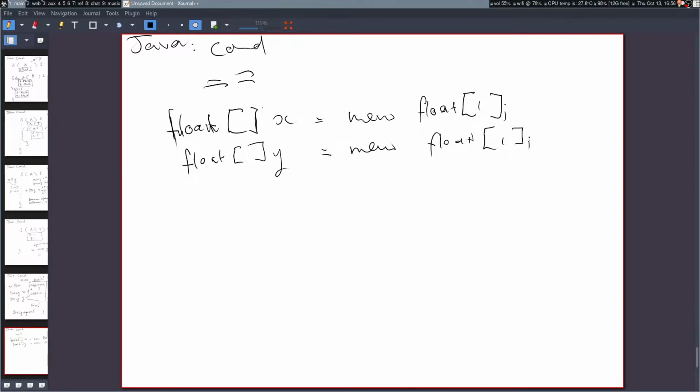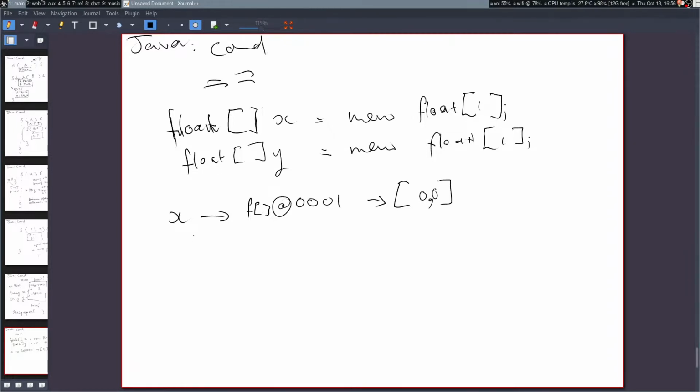So we know that currently x is given some memory address for a float array that contains a single floating point digit.